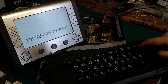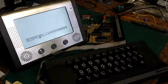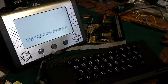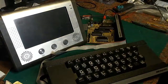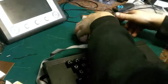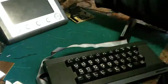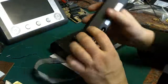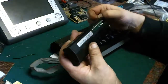These keys need looking at to see if we can get them to press down properly again. I thought we'd have a general look inside and see how it ticks — actually see how this keyboard interfaces to the ZX81, because I've never actually opened one of these things up and had a good look inside. So I'll switch the Zeddy off, unplug it, get the screen out of the way, disconnect it from the Zeddy, and let's have a look at this thing. I'm expecting perhaps a little bit of 74-series logic or something.